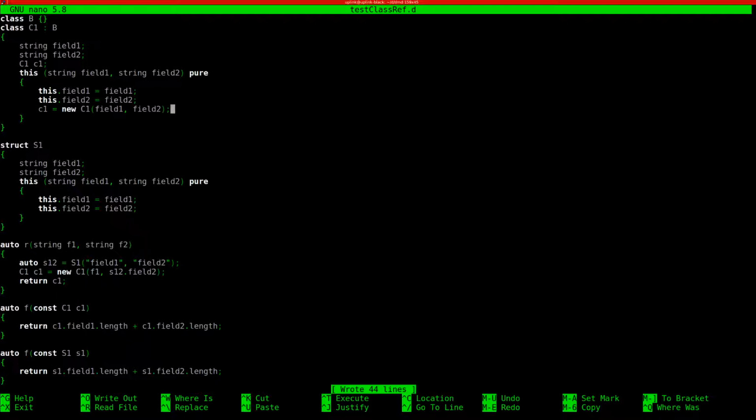That would recur, right? So let's set C1 to this. So inside this class we have a thing that points to itself, and that will also help us debugging the printing out of these things.